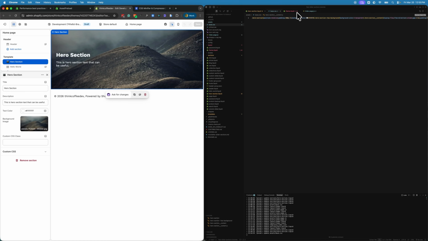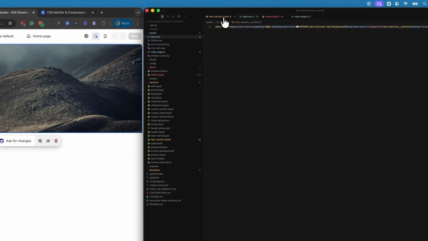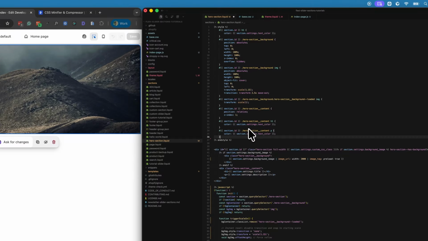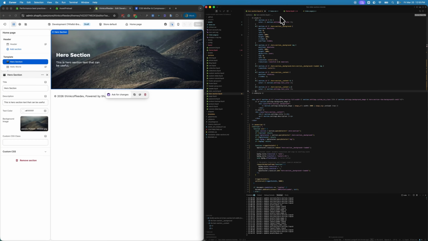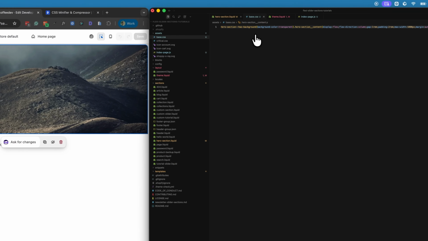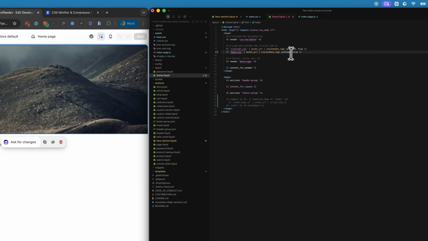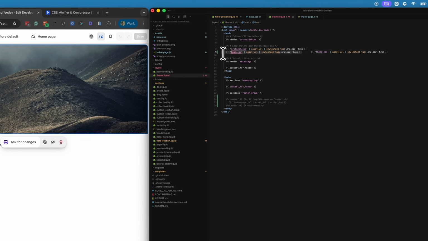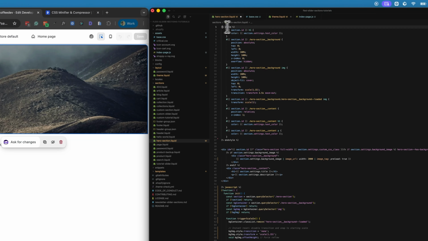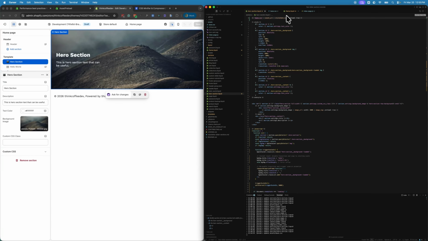Now, if you want actually even a bonus tip with this, instead of dropping all of your static CSS into one big base.css file, which you see in a lot of themes, you can actually split that apart. And so what you can do is take this tag here and move this over to your section that you're working on. And then right at the top, what you can do is drop it in.